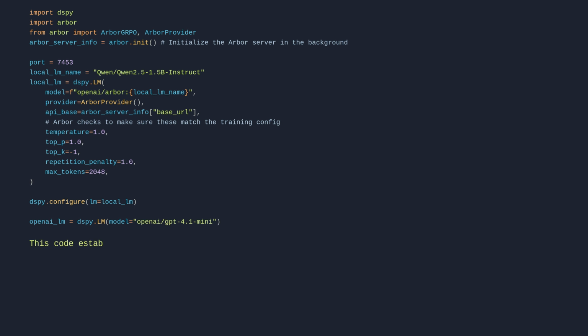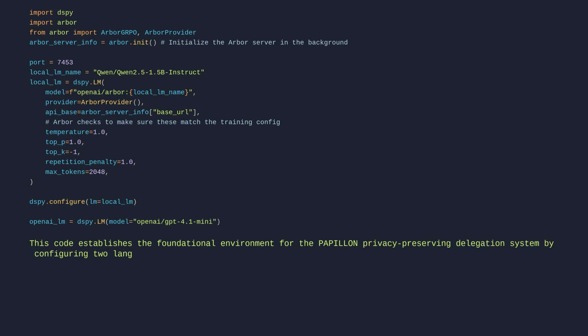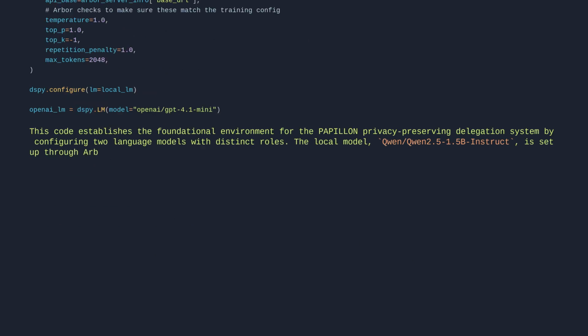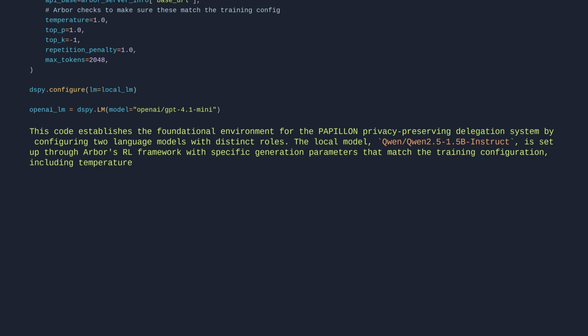This code establishes the foundational environment for the Papillon privacy-preserving delegation system by configuring two language models with distinct roles. The local model, qn/qn2 5-1 5b instruct, is set up through Arbor's RL framework with specific generation parameters that match the training configuration, including temperature, top P sampling, and token limits.